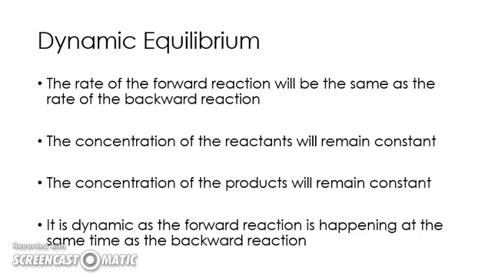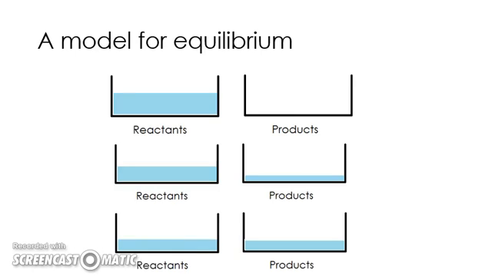Now sometimes people have difficulty thinking about what's actually happening in an equilibrium reaction, in a reversible reaction. So I'm going to show you a quick model to help you understand this. If we can think of having two troughs of water. So we have two troughs. At the start, my left-hand one represents my reactant and the right-hand one represents my product. So at the start you've got lots of reactants there and you haven't got any products. Now if you then had a smaller beaker to transfer the reactants into the products, then as you go from the left-hand trough to the right-hand trough, they become the products. And you can see in this middle situation that some of the reactants have been made into products.